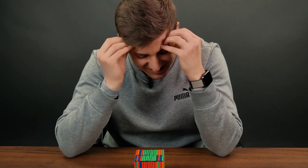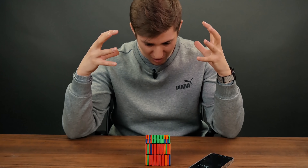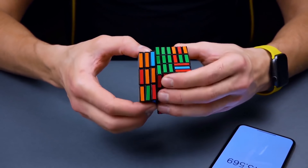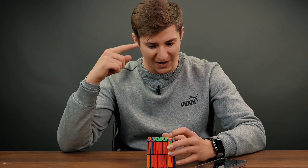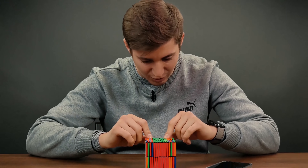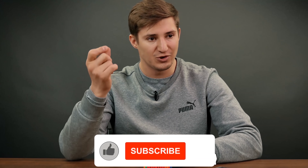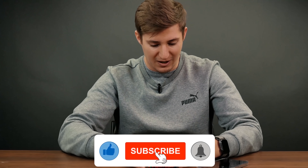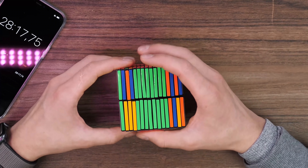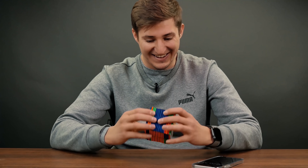It starts to work. I don't know how it works, but I'm coming up with my own algorithm to solve this thing. I already had a 3x3x9 puzzle — there were almost half the number of layers, but this one is more complicated. The solution of that puzzle affects the solution of this one, because I remember how I acted then, and now I pull thoughts out of my head three years back and try to transform them to solve this puzzle. You see how cool the experience of solving a huge number of puzzles helps — it helps to solve completely new things. Let's continue.